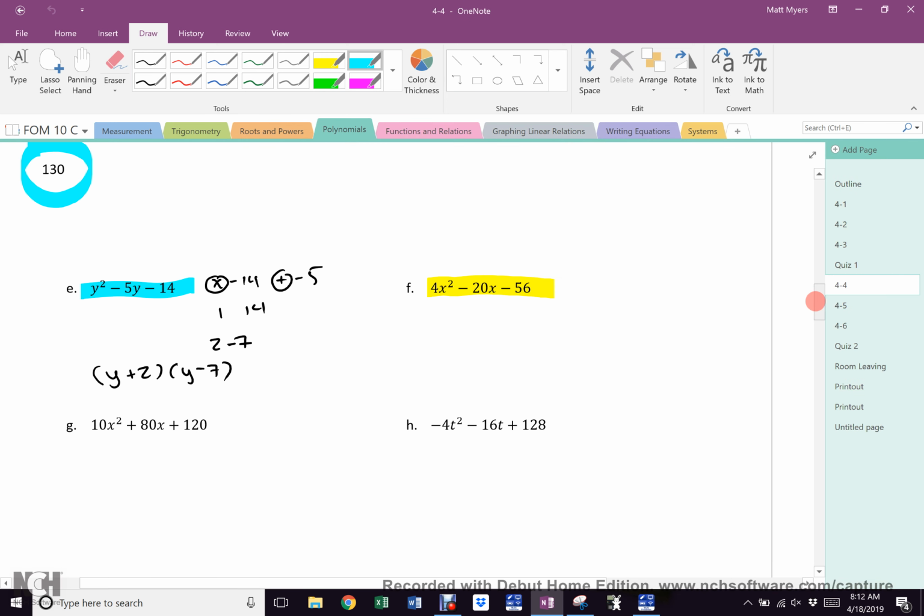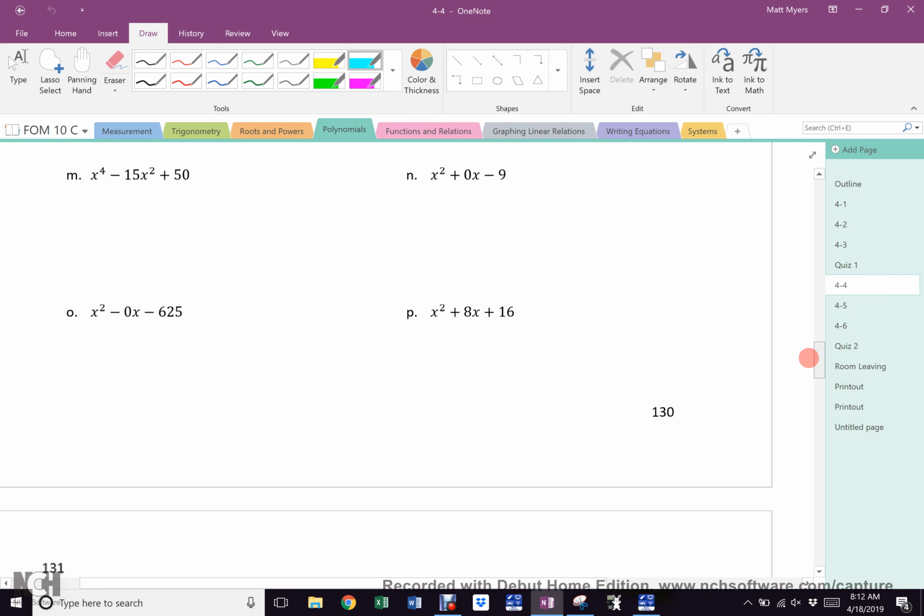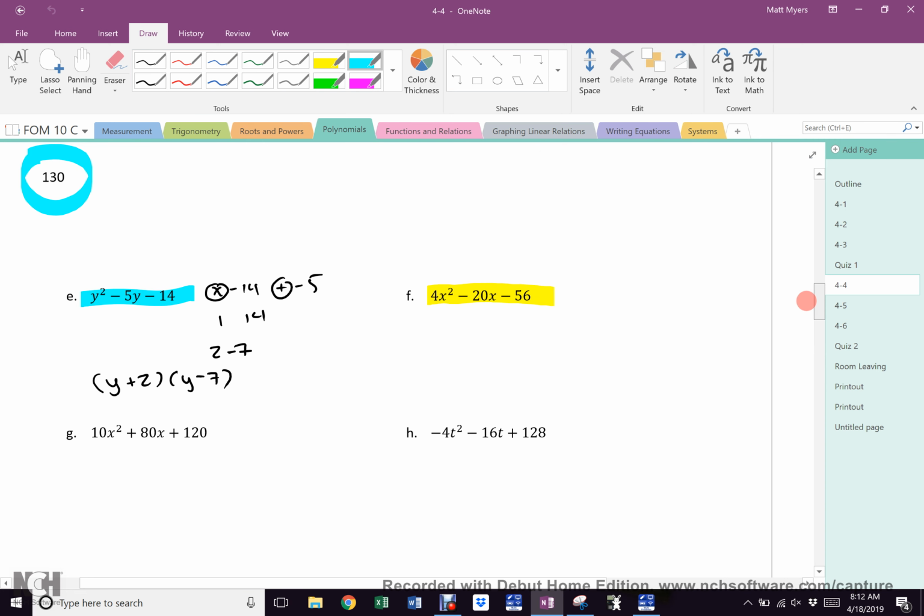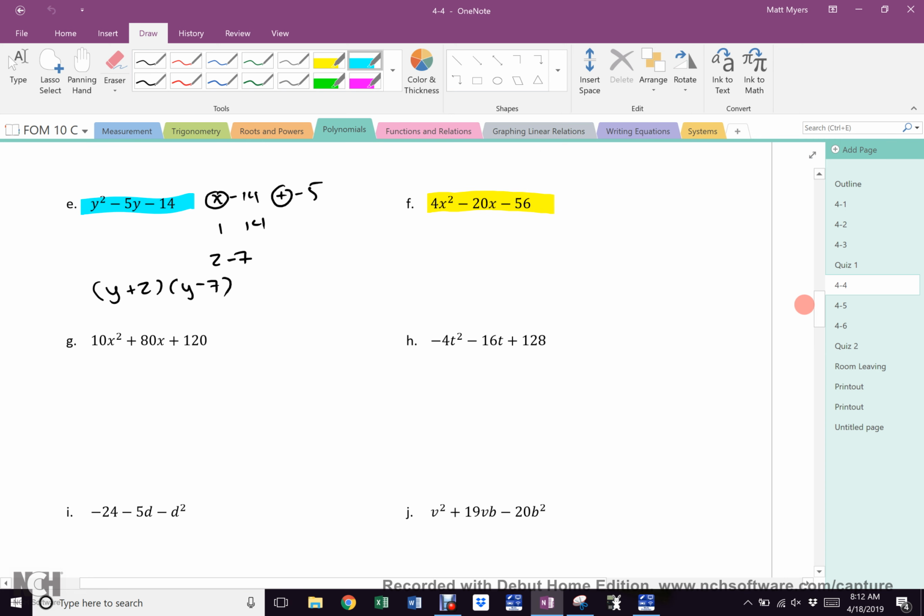Now, I asked you to do page 130. There were a couple of tricky things on there, but they were nothing that you didn't already know how to do. For example, let's look at this very first one. Please follow along with me. You can mark your own work or not. What did you not like there? I haven't shown you what to do when there's a 4 at the front, have I?